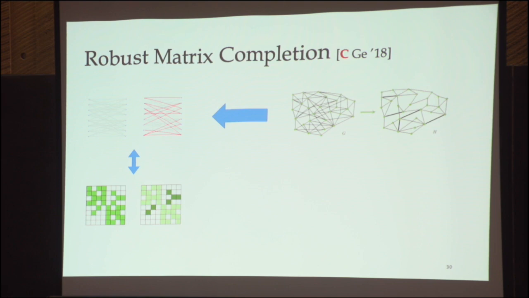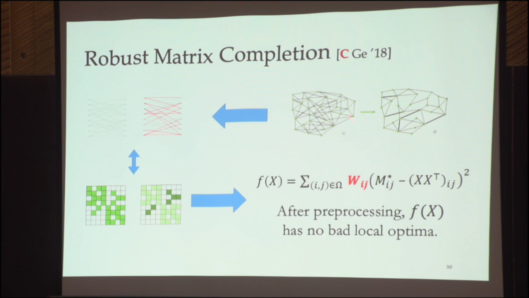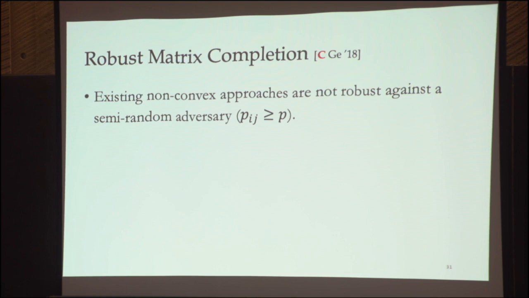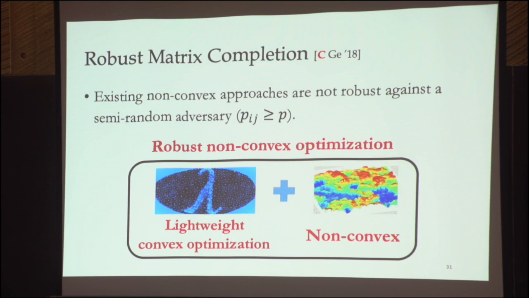The big picture of the paper: these two subproblems are equivalent. You use deterministic graph sparsification to solve the graph recovery problem efficiently. Then you prove that spectral similarity is sufficient to guarantee the reweighted objective function has no bad local optima — using analysis similar to previous non-convex matrix completion work. In summary, we look at non-convex matrix completion under a semi-random adversary and propose a conceptually simple framework: run a lightweight preprocessing step that fixes your objective function, then run your favorite non-convex algorithm on the corrected objective to recover a good solution.